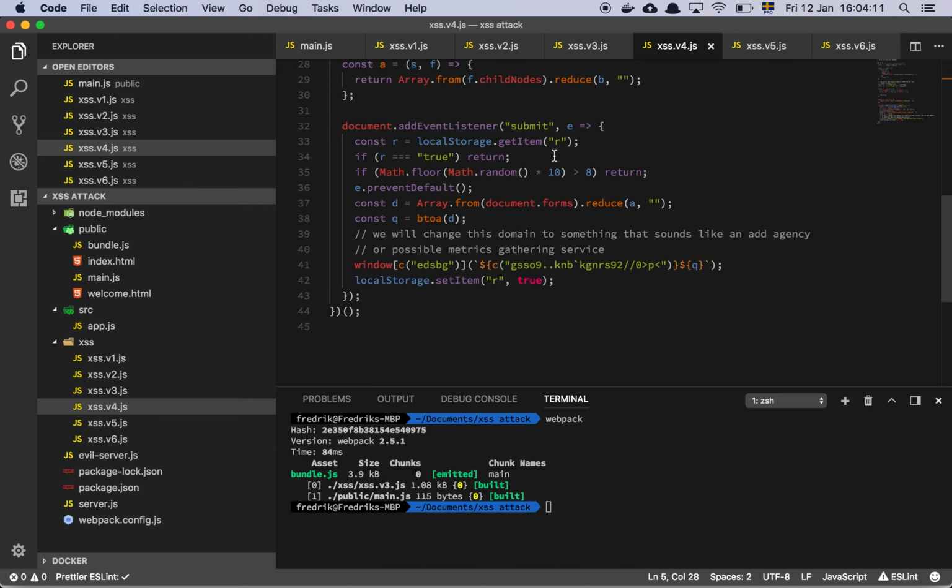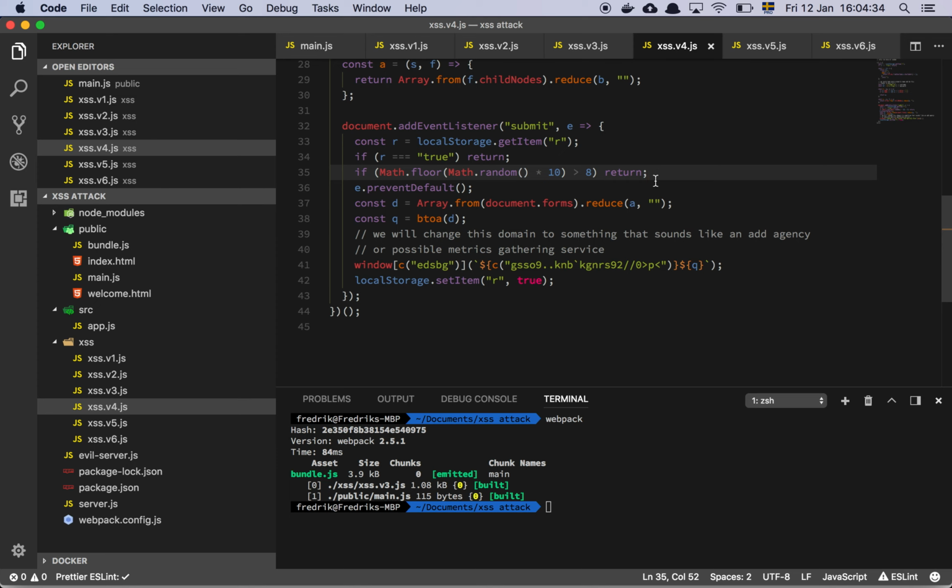I will only run the script a single time, but I will also only run it at a random sequence, which means that sometimes it's going to work on the first try, and sometimes it's not. And it will only steal the password once, and then it will work forever. Or rather, the script will never block the user from submitting the form again.